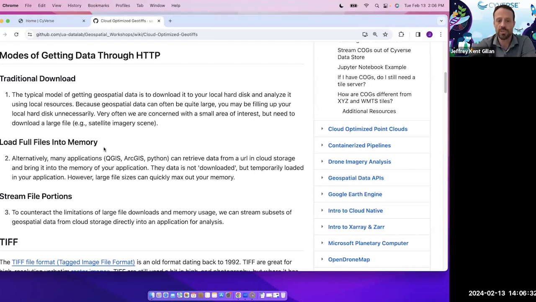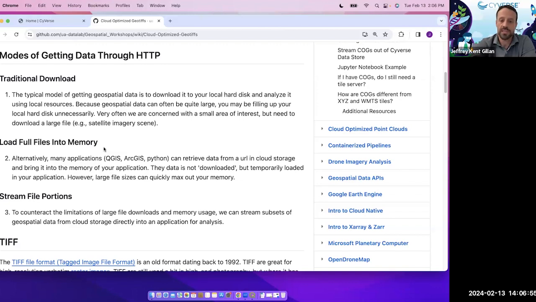I'll show you a demonstration of this in a little bit. Let's say we have a 2 gigabyte satellite image. We would just bring the whole thing over, and it sits in our memory, and then we can work with it and analyze it. And we can then save to our local disk what we actually want to keep or not. So that's kind of a step in the right direction. You get away from the download.